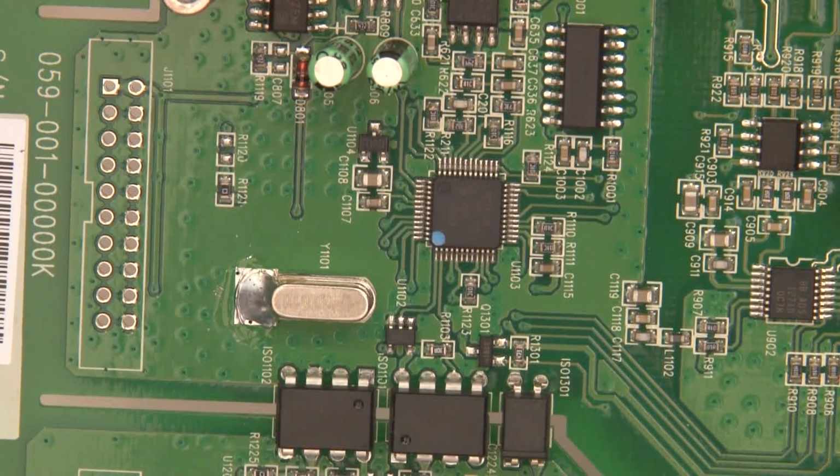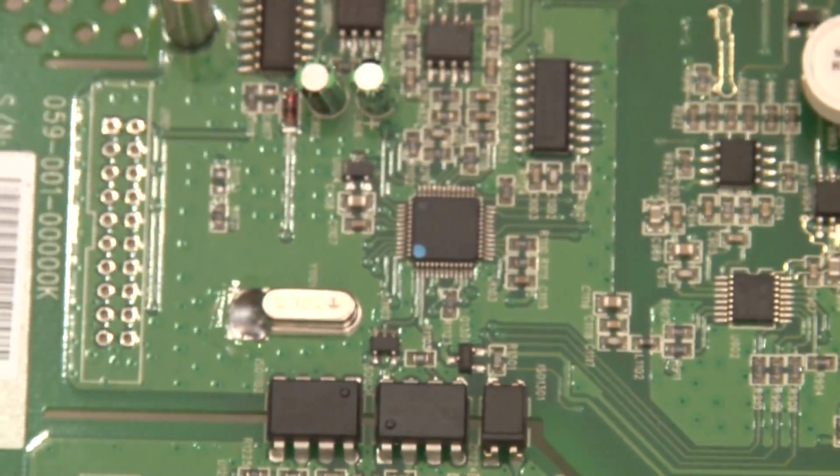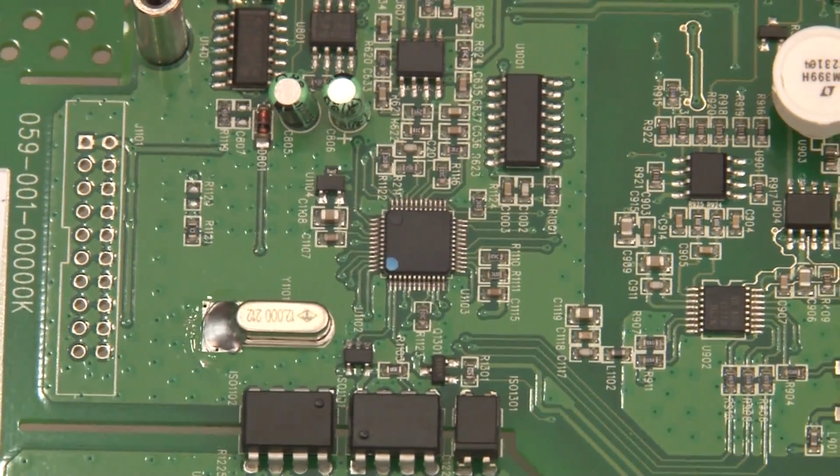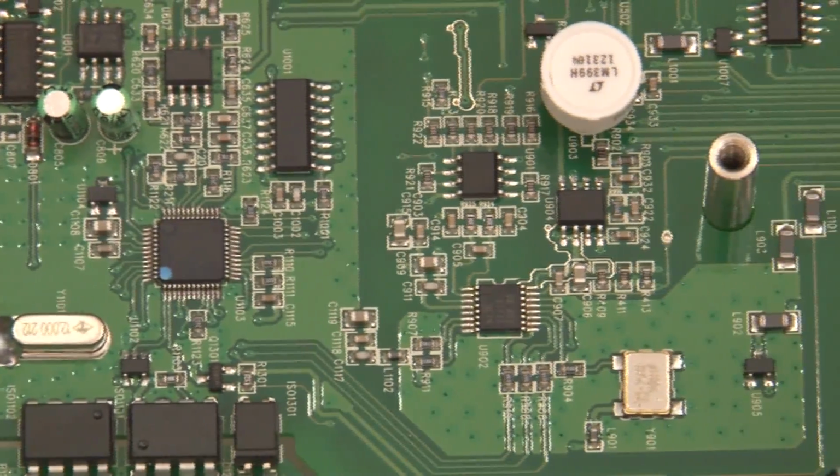LPC 2103, so that's another ARM part. Let me just go find out what that is. Yeah, that's also an ARM processor. It's 32K of flash and 8K of RAM. So that one, I guess, is the one that looks like it's going to control the metering, the analog to digital converter electronics here. Now let's see what else we can see on here.